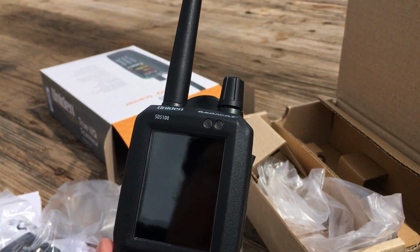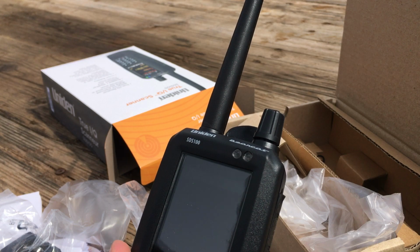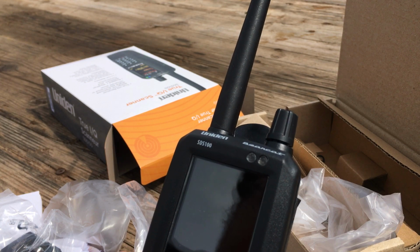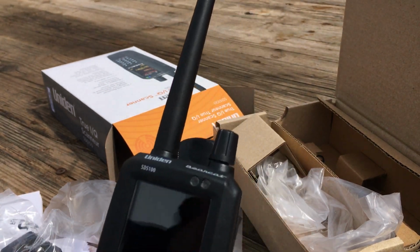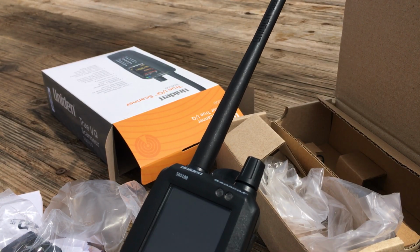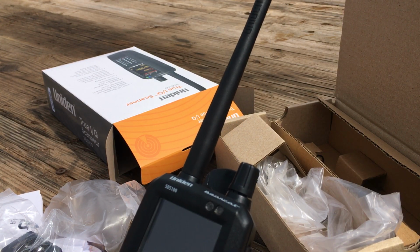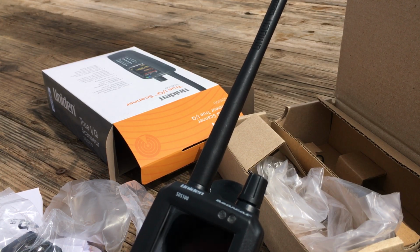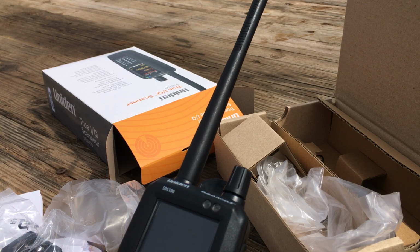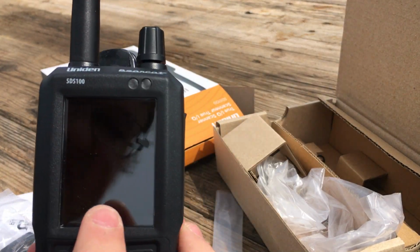Okay, we're going to power her on for the first time. Now that's going to be hard to see. It says copyright 2018. Welcome to the SDS100. Set the clock. Set daylight savings. Yes, we're on daylight savings. We're 6 hours behind Greenwich Mean Time. We're in Central Time here in Wisconsin. It's 2023, April 27th, 13:05. Scan mode, nothing to scan. This is the first thing you'll see when you open it up.